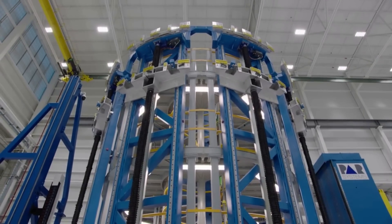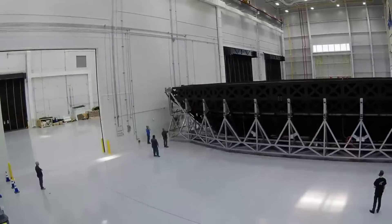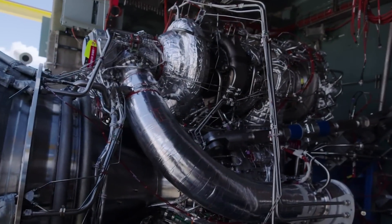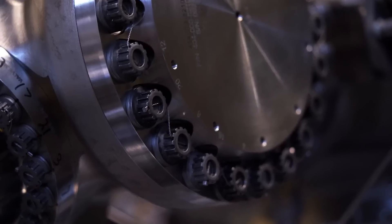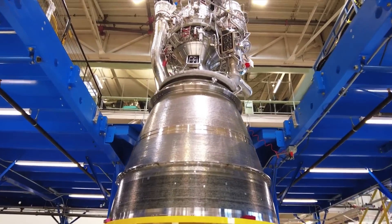This partnership will accelerate our mission to reduce the cost of access to space resources for the benefit of Earth. Other than this broad information, it's unclear exactly what this new facility and large workforce will be developing. Some believe it has to do with Project ARPA. Around two years ago, the Defense Advanced Research Projects Agency selected Blue Origin and Lockheed Martin to develop competing spacecraft concepts for a demonstration of nuclear thermal propulsion, something we will have to keep an eye on in the coming months.